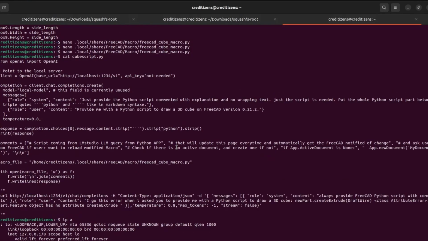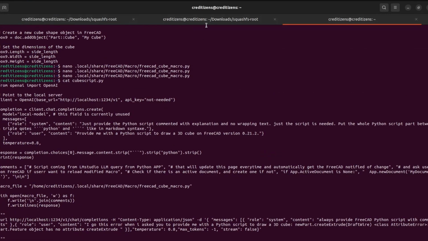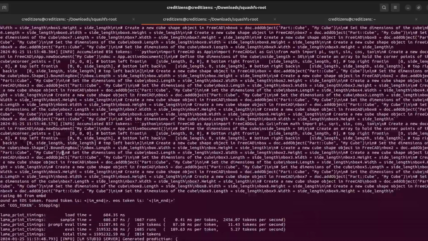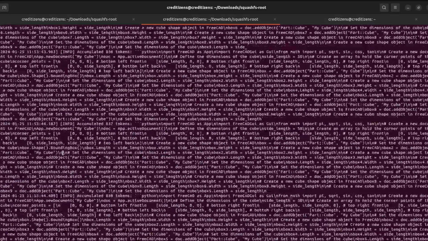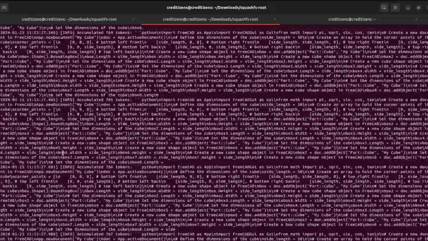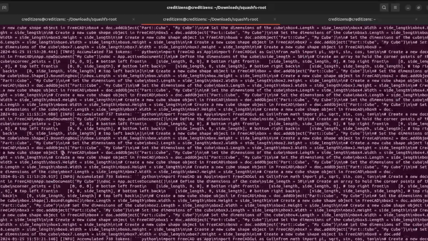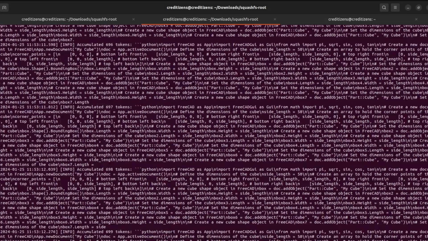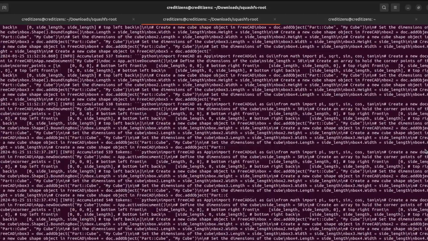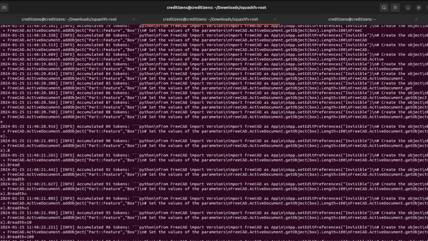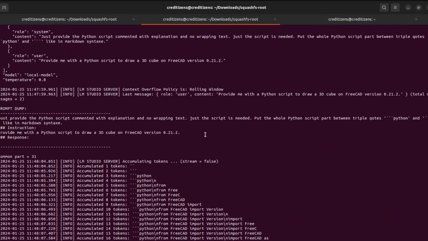So let me check this. I just want to show you where those two prompts are, you can find them in the terminal. Let's go quickly at the top of this block. So you can see where the system and the user prompt end up.